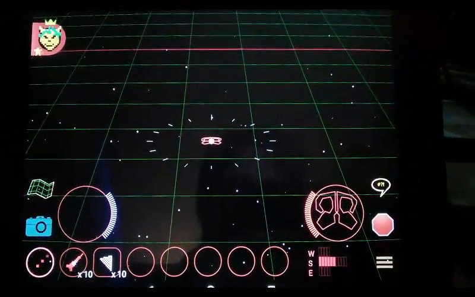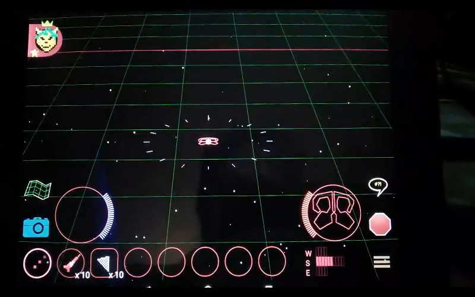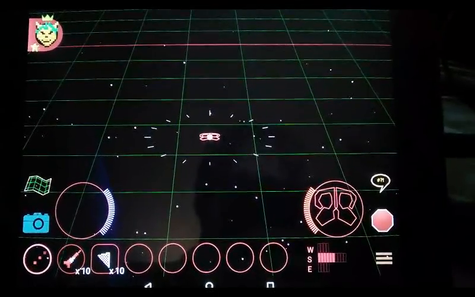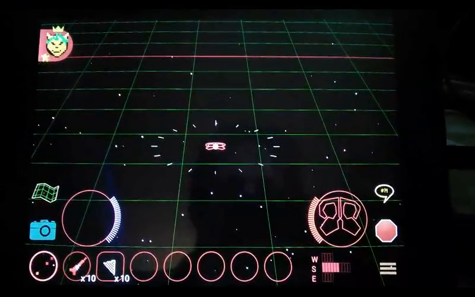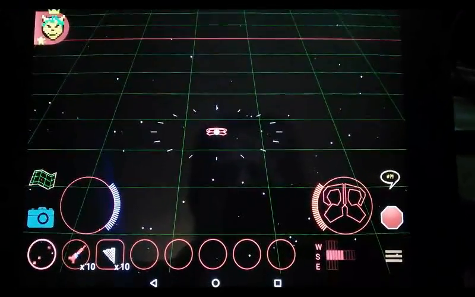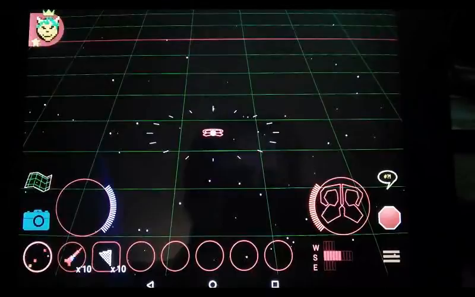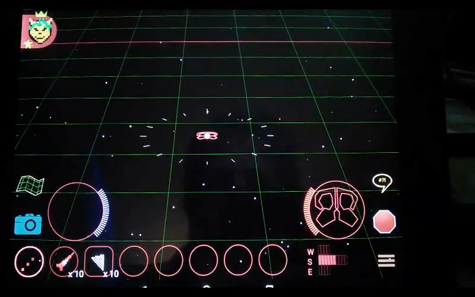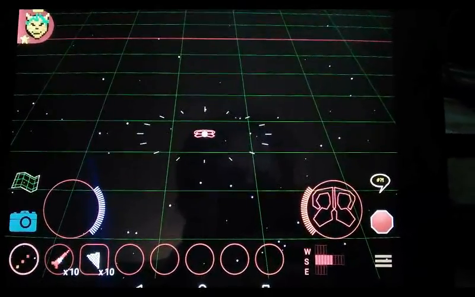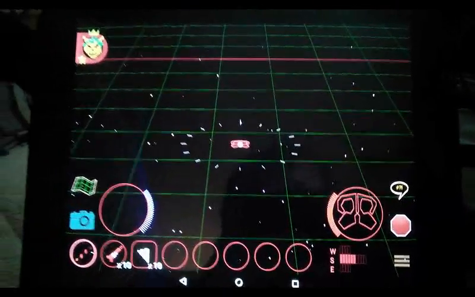Hi, this is another checkpoint video for my upcoming game, Space Drone Runners for Android. This weekend I worked on scripting, but instead of making the capture the flag map, which is what I intended to do, I made a map that is related to music. So first, let's just talk about scripting.